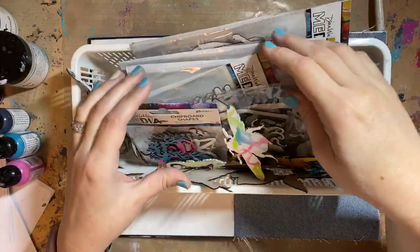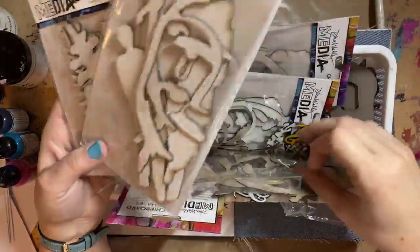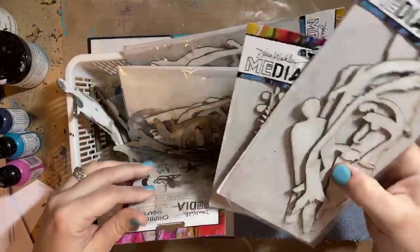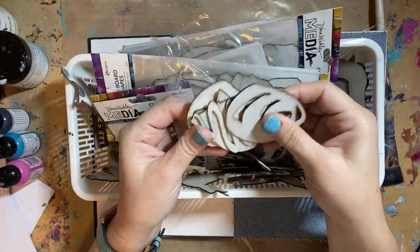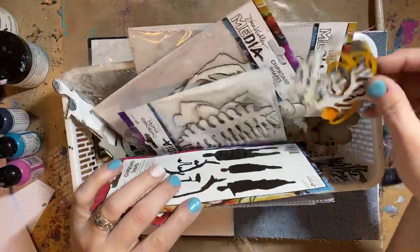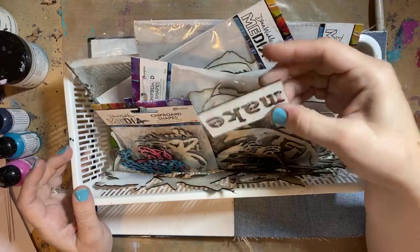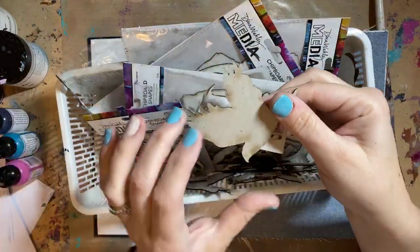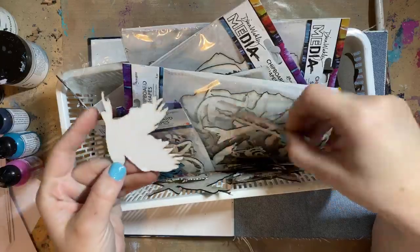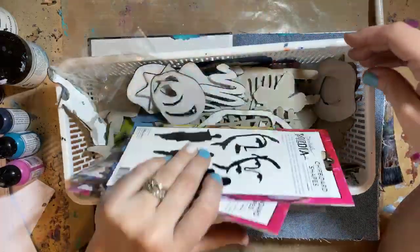And there are three original sets. There were these botanicals and then persona. If you've had class with me, you've used a lot of persona. And then there's another set of basic shapes like these. And then the ones that just came out in January are the ocean shapes. There's a set of words, which I could only find one. So apparently I've used my entire quantity of my word chip. I need to order some more. And then a set of birds, there's a bird and a bee and flying birds, butterflies, things like that, flying creatures, okay? So that's the current lineup.